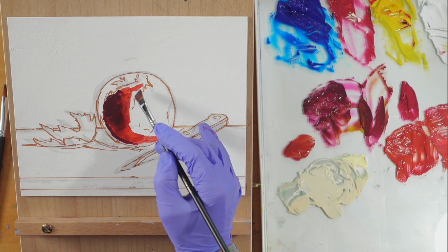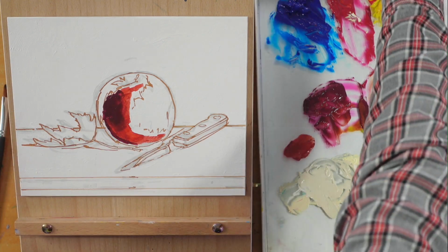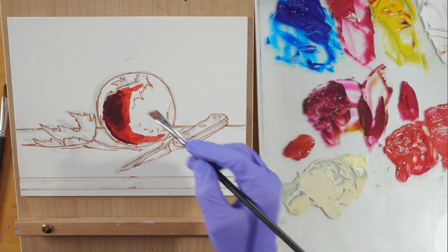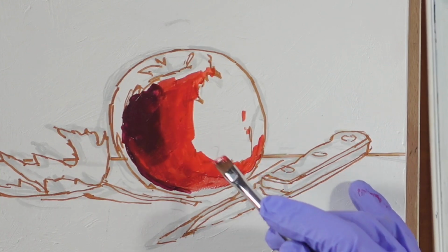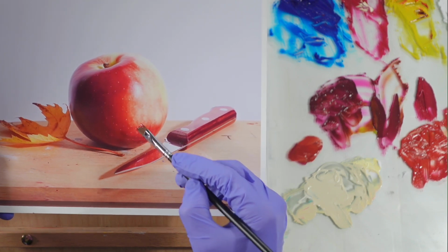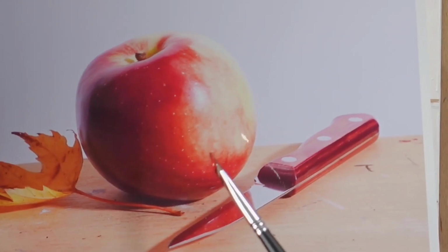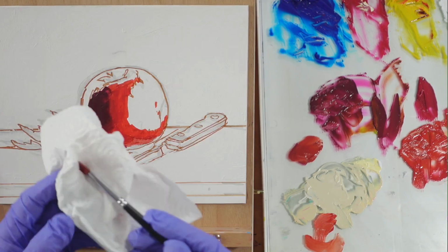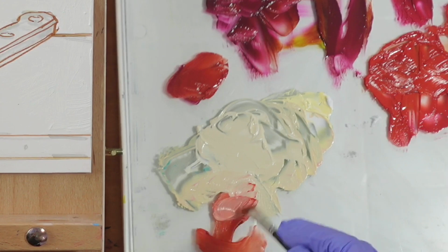I'm going to put in the most vivid red, so I figure I'll wipe the paint off my brush and give it a rinse. That way the red will be as pure as possible. For these light sections, I'll add a little bit of the off-white beige color, and I'll start painting in these areas. It makes sense to work in sections like that from one area to another because you don't have to wash your brush as much. I can wipe a little bit off my brush and then add some of this beige color to it.